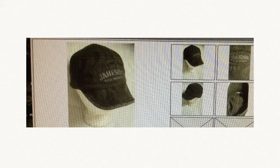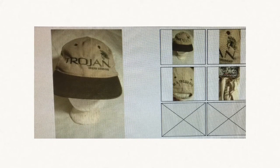All right, moving on. Look, I bought it, I sold it, all right? Now, there are some things I will not sell. This obviously is not one of them. I don't know why anyone would want to have a Trojan brand hat in Florida, but hey, they can be my guest. I had this up for $27.99. I took a best offer of 20 bucks, and I shipped this out to this person who I guess was very happy to wear a Trojan condom hat on their head.